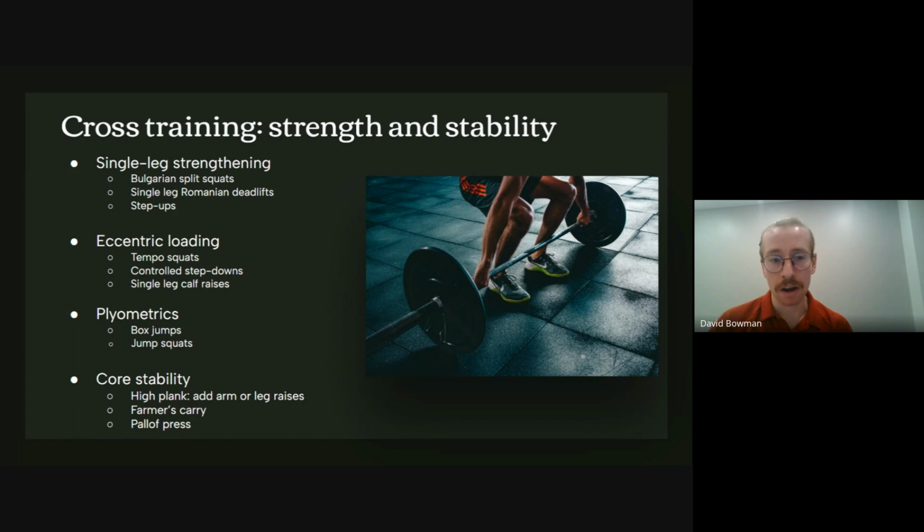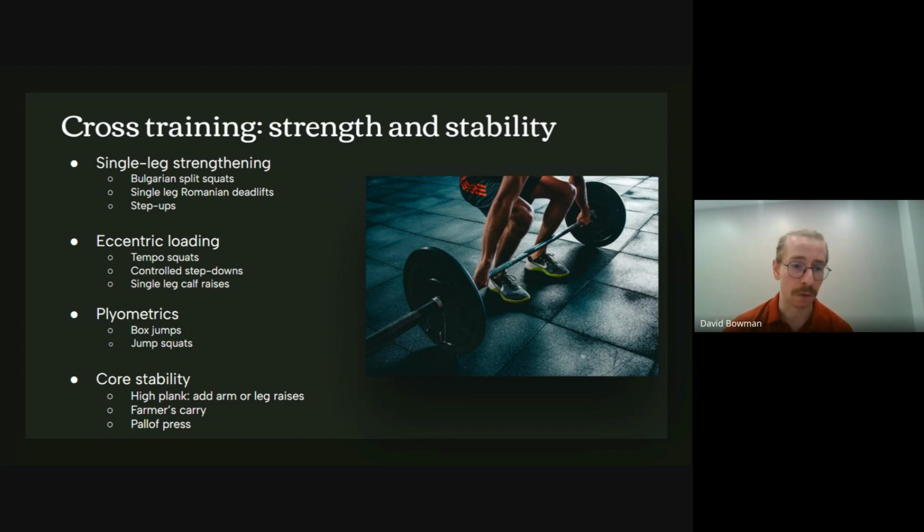Our third domain is plyometrics. And plyometrics are basically fast, explosive, power-oriented movements. So things like our box jump or our jump squat, these can be very helpful for supporting our uphill running. So we're trying to create some explosion as we go up the hill, maybe over a shorter distance. One thing I would say about plyometrics is that they can be a little bit intense for people who aren't familiar with them, and there is a slightly higher risk of injury for folks who have not trained them before. So I would always say, in this one in particular, it's important to work on these with someone who might be more familiar with them for the first time.